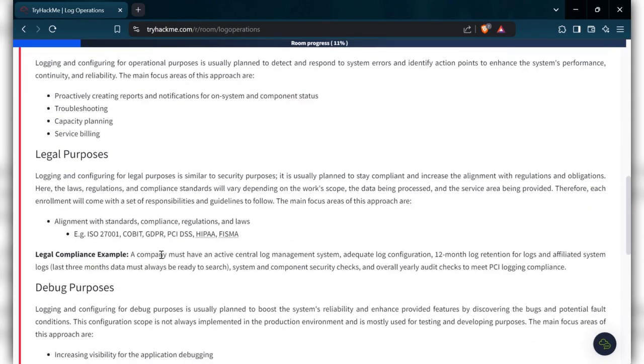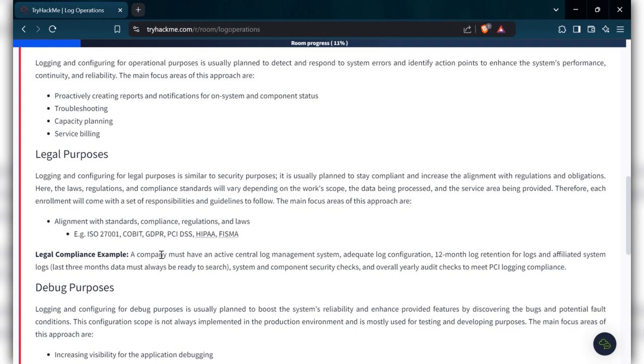And legal purposes are similar to security purposes. It is usually planned to stay compliant and increase the alignment with regulation obligations. The law, the regulation, and the compliance standard will vary depending on the work scope, data being processed, and services being provided.